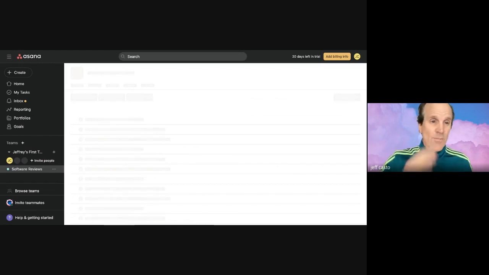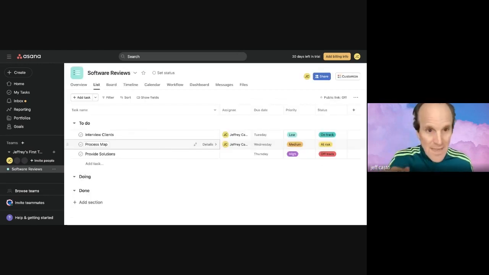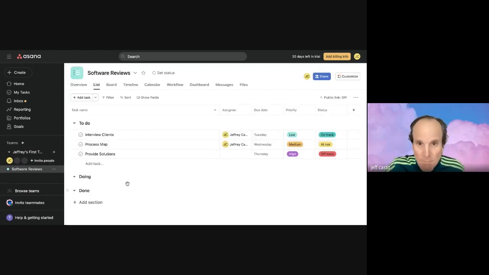All right, so we did it. We're not done yet. Let's look at what it says. Does this look good to us, John? Can we figure out what's happening? A little. Okay, here's the home button. It brings you right into the project. So in the project, I probably can do, it says interview clients. There you go. That's my task.